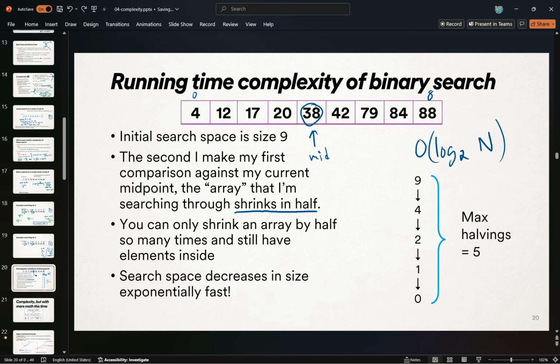So in the worst case, you look through the whole thing, your search space becomes empty, and you've cut your array in half as many times as you possibly could. It's log base 2 of n times you'd cut it in half, multiplied by constant work at each little mini array as it gets smaller and smaller. Do those words make sense? It's a bit of a hand-wavy idea, but you'll read more about this.